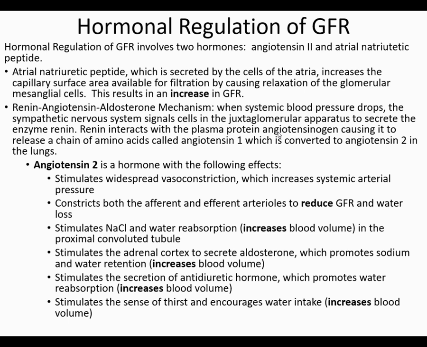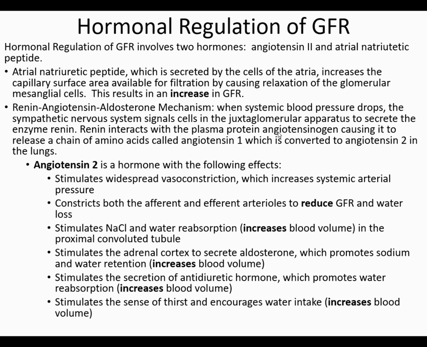Two hormones help to regulate GFR. Let's first talk about atrial natriuretic peptide. We first introduced this back when we talked about blood vessels. We didn't actually talk about this hormone at all back when we talked about the endocrine system. But we learned that this hormone was produced by our heart, specifically the atria. That's why it's named atrial natriuretic peptide. And we secrete it when our blood volume is elevated.